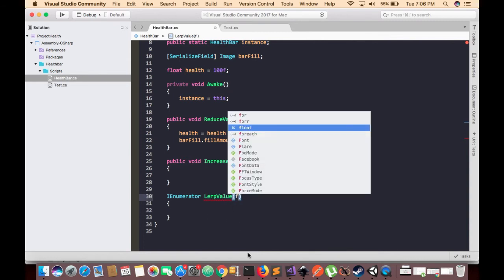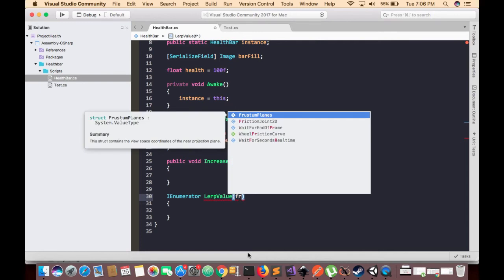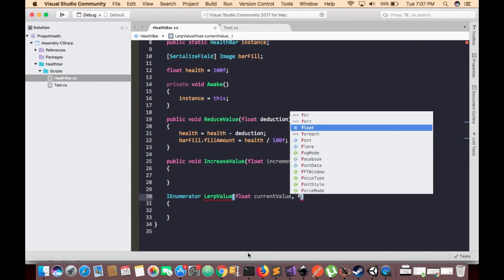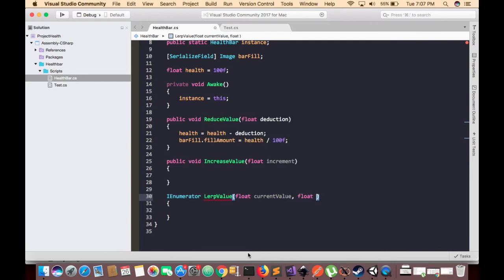This coroutine will be accepting three values. Current value, this is the current health value, and we need to pass in the target health value as well, and finally the duration.